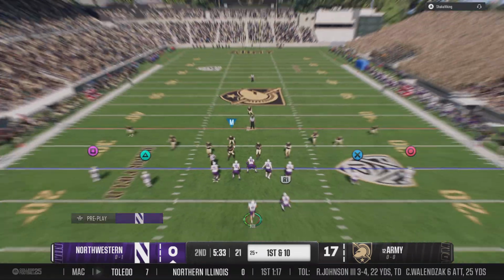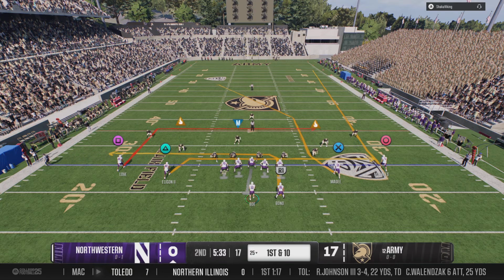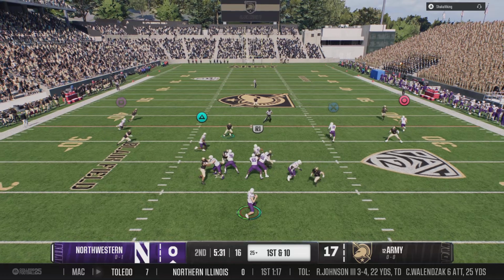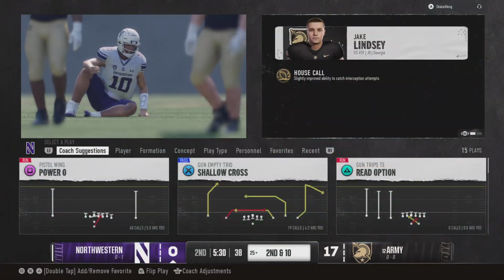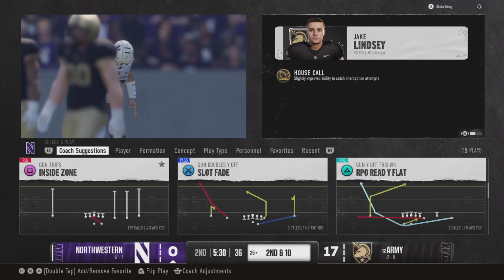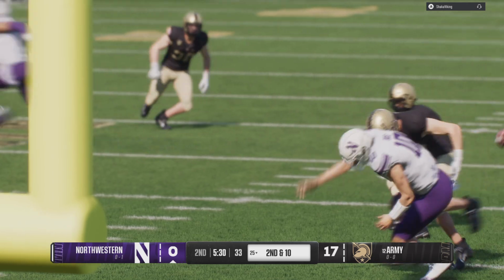The Northwestern offense returns to the field. After giving up that score, now it's incumbent on this offense to kind of get a back and forth going, Jesse, in this game. They got to put some points on the board here. There's obviously a lot of football to go, so it's not necessarily panic time just yet, but I'm getting the ball into the hands of my best playmakers on this drive.